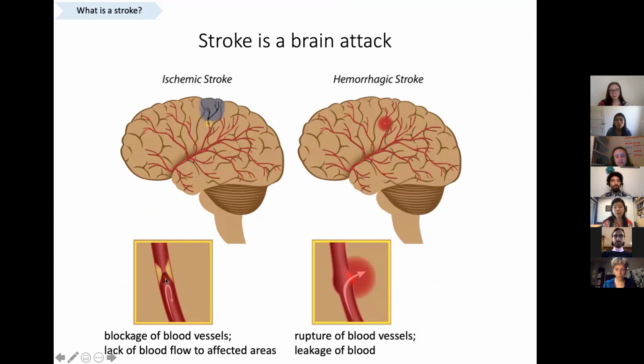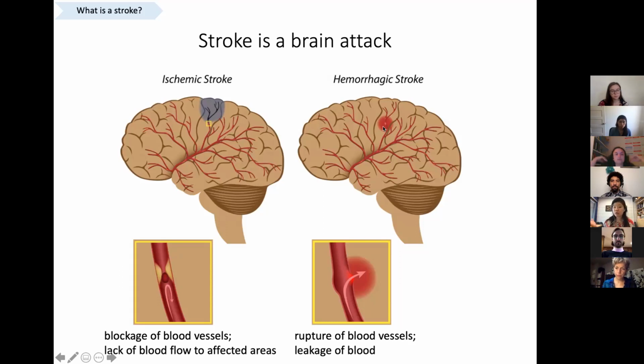You could either have a blood clot that prevents blood flow from going to certain regions of the brain. And so if this clot occurs in the arteries that are supplying the motor cortex, that would be the middle cerebral artery territory, then this is what leads to motor impairments, sensorimotor impairments. You can also have a hemorrhagic stroke, which is a brain bleed, so a blood vessel ruptures, and again, that causes damage, cell death in the region of that stroke.